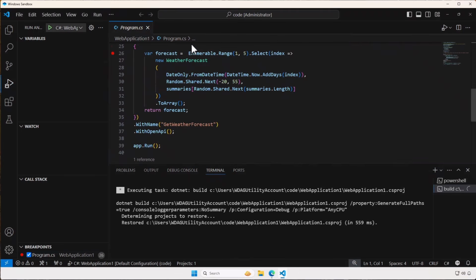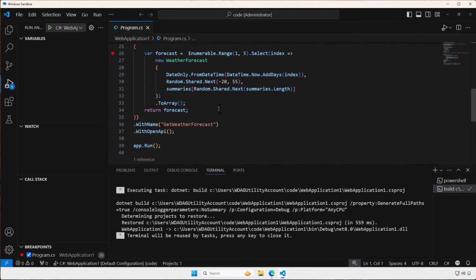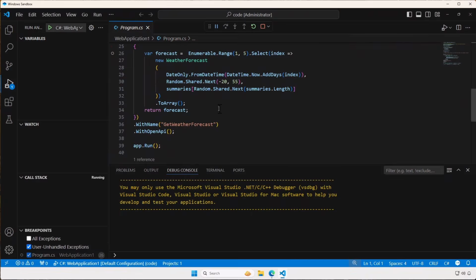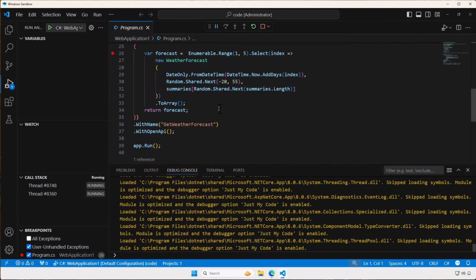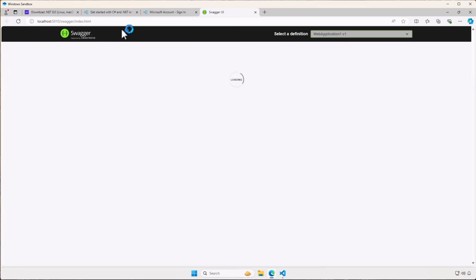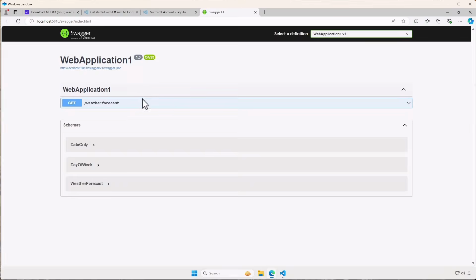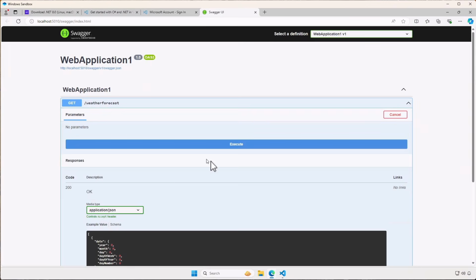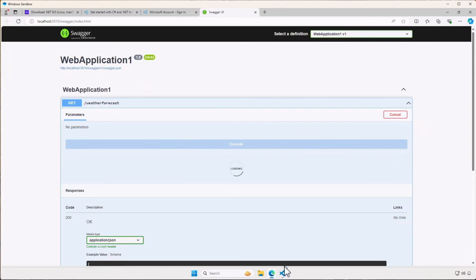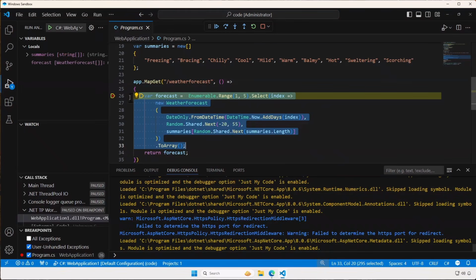So this is really nice because in just a few minutes, I have a full application that is ready to go to start building APIs. And I'm debugging it as well. So I get all my threads, stack traces, and here I get a full Swagger. So I can click on the try it out. I can click execute, and this is going to go back over into VS Code, and I have a breakpoint here. That's going to show me my summary.